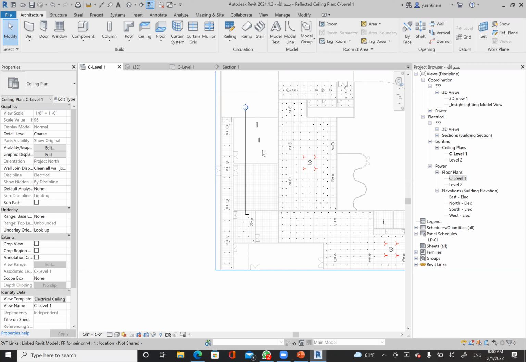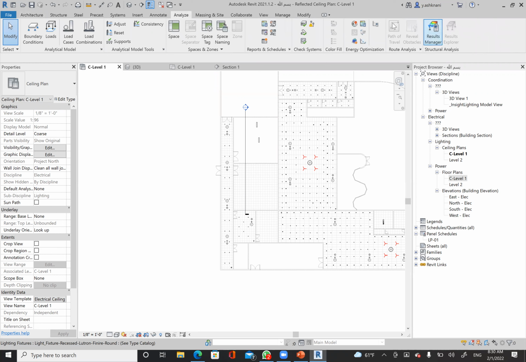Yeah. I think also the problem is why we don't have lighting analysis is because we don't have the Insight plugin. Insight plugin you don't have? Yeah. Let's try and we can see what the problem is. Which version is this? The newest one, 2022. Okay, 2022.